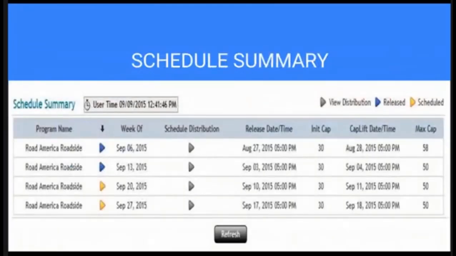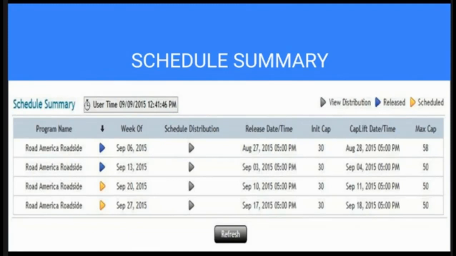Now, this is what your summary schedule will look like once you start servicing and you are servicing for a few weeks at a time. Every single week you will be presented with the amount of hours that your client allots at a time. So if you notice here on the week of, every single week you will get a week's time of hours.